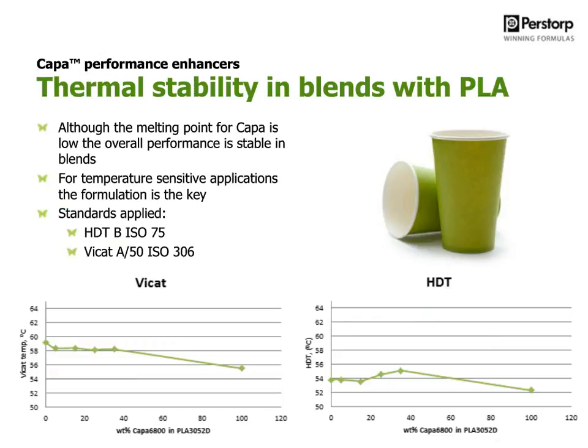What happens with the thermal stability? Working with PLA, for example, we know that it's a thermally sensitive polymer. And from the point when you start processing it, it starts to degrade and you need to stabilize it. And you don't want to introduce another component which might endanger the stability or degrade it or not provide a stable solution in the end. And polycaprolactone, known for its low melting point, you might question, is this something you want to introduce in your solution? And so we have made blends with various addition levels of Capa 6800 in PLA 3052D.